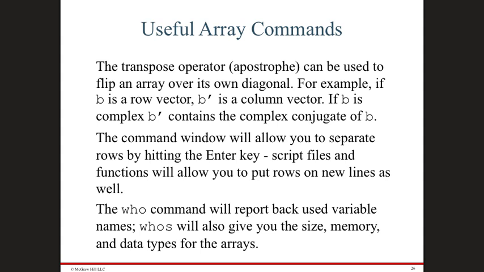It does not affect. But the apostrophe is doing a Hermitian. Hermitian means that it transposes the matrix, and if the values there are complex, you get the conjugate of every single value, right? If you don't want the conjugation to happen, you say dot apostrophe. So this is gonna take a transpose without taking the conjugate of the values.